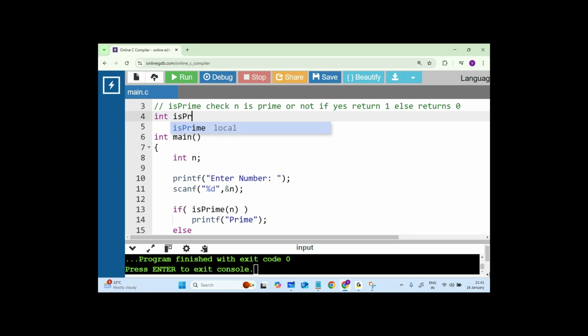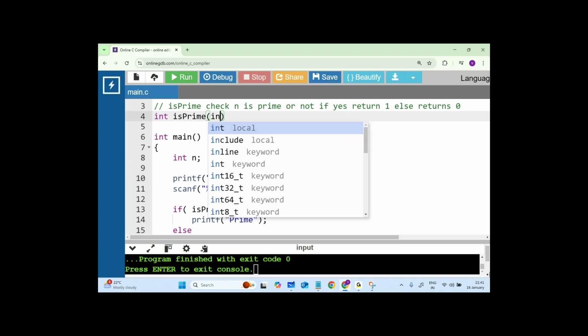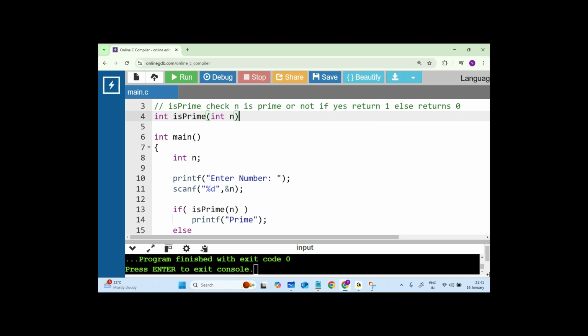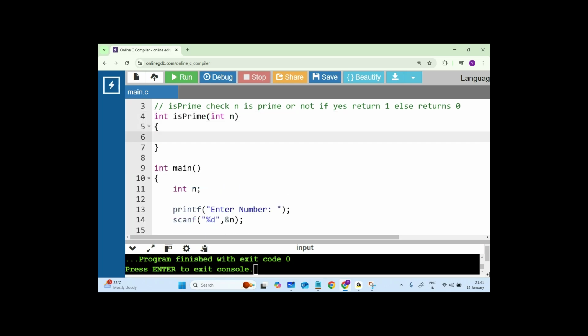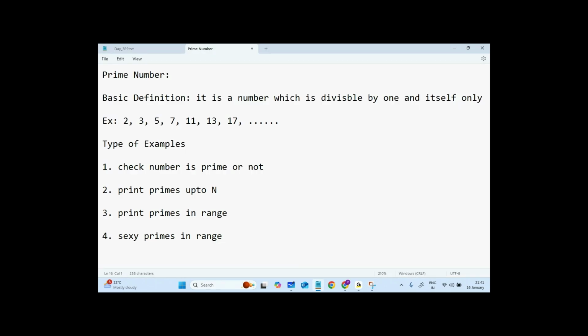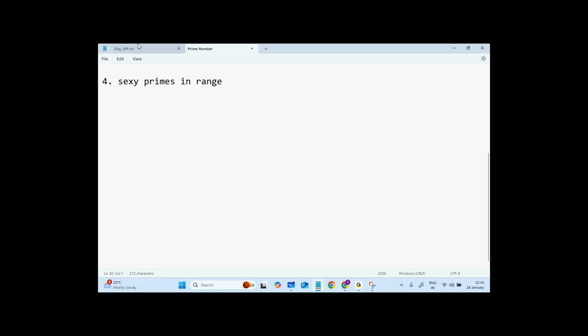int is prime. How many values are we sending to this function? We are sending only one value, that is n. Now what is the next step here? The next step is we need to start analyzing boundary conditions, right?